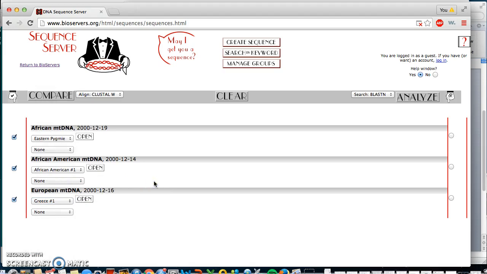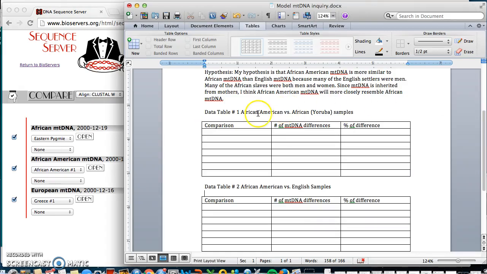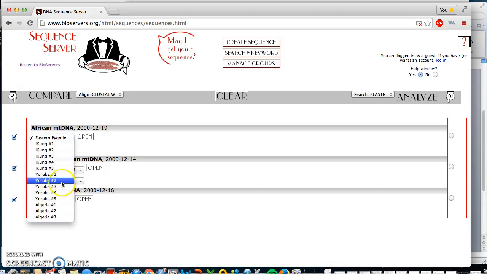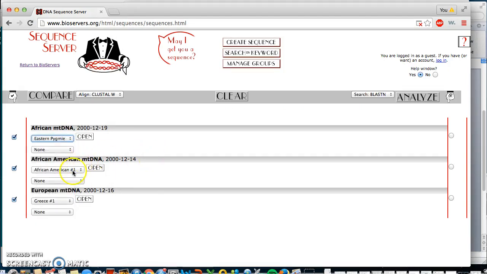In order to make a comparison, I need to first click on just 2. I want to compare only 2 samples at one time. So first I'm going to compare, what does my data table say? African American versus Yoruba samples. If you remember, I had 5 Yoruba samples, 1, 2, 3, 4, 5, and 3 African American samples. So I want to compare each African American to each Yoruba sample.